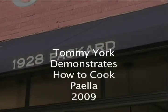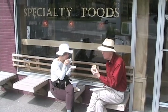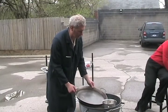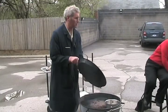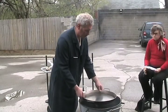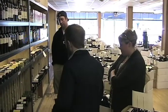I usually have a wok ring, but it's disappeared from last week to this week. So this is the bottom of an oil container. The reason we're using that is the grill's not quite wide enough to let this pan sit on here without tilting one way or another. So this thing's going to get nice and hot. That's why I added that charcoal. It may actually be a little too hot. It might not work.